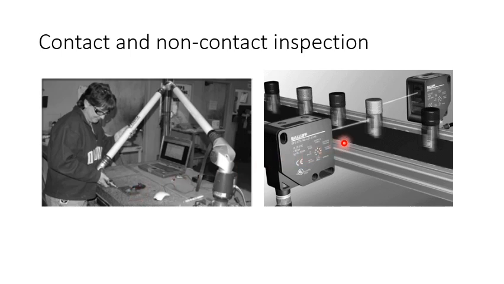Again, this is the non-contact inspection where we are using some kind of laser or x-ray, where without touching the workpieces we can inspect, or we can see the geometrical aspects of the components. So this is where we can inspect during manufacturing time, or during the machining or production time of the components. Whereas in this method we need to take out the component and take it to the inspection area, then we do the inspection process.